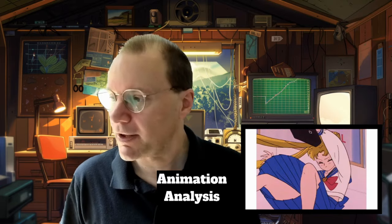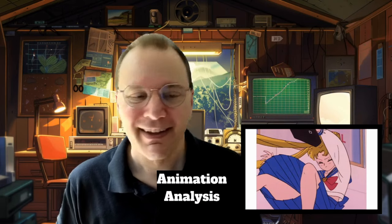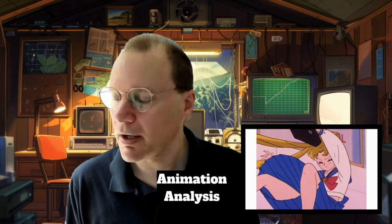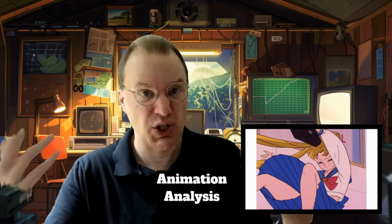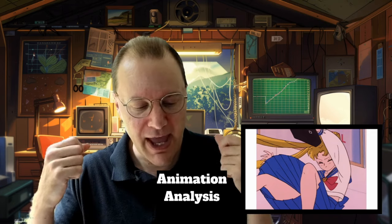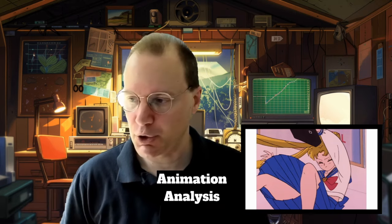Here's a shot of Usagi falling down, and you can see it's a very realistic shot of her falling on her rear end. It's just the way it would look. So that's kind of cool. When you do get really goofy moments, the animators tend to focus on facial expressions over body contortions.